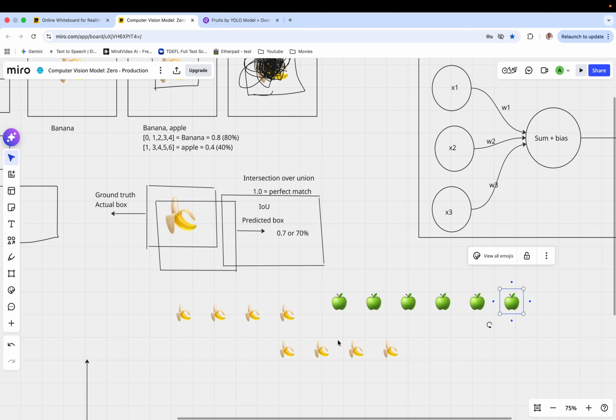So what the model does is it picks a small batch at a time. Let's assume that these bananas are like 100 and these apples are like 50.